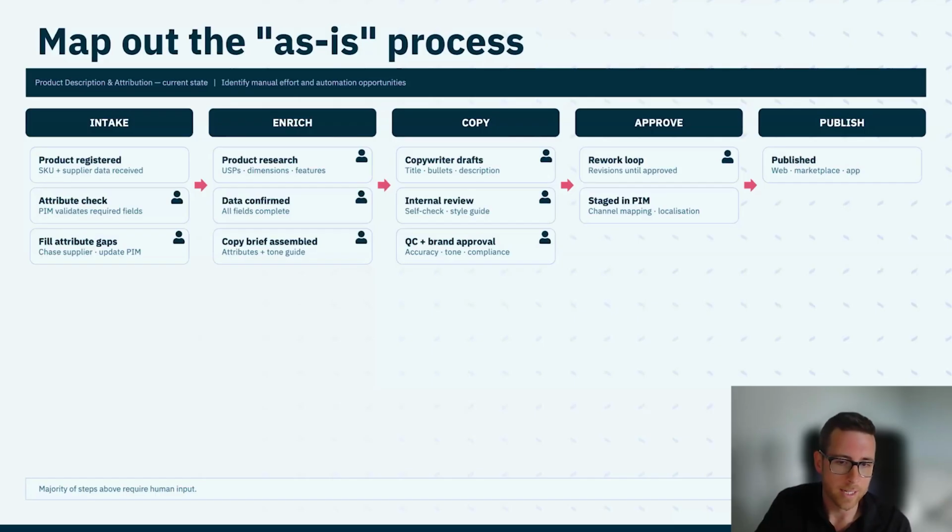The other piece that we always do for these projects is to map out the as-is process. The benefit of doing this is that you can start to identify where there might be steps in the existing process that we could look to automate. A business user today might be going away to research that product across multiple different websites as part of the product generation piece. Well, as I showed you in the workflow a short moment ago, you could use a research agent to do that part. So it's really at this stage making sure you understand all the touch points in the process and identifying where you could potentially help with automations, as well as understanding where the review steps are in the process, because you can also stage multiple review steps within the workflow too.